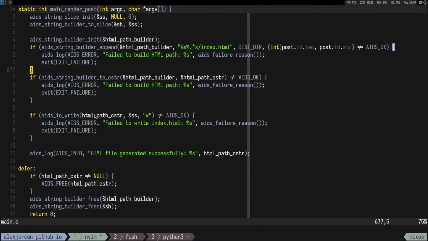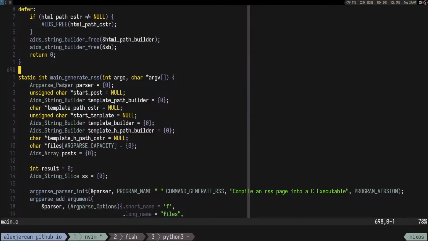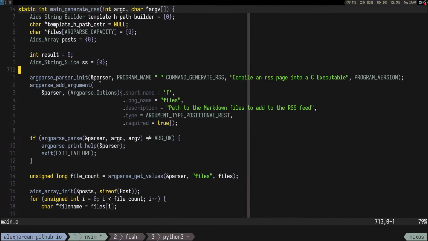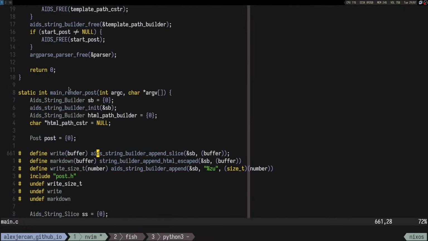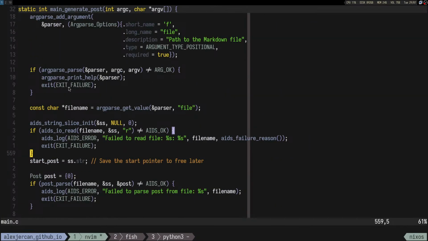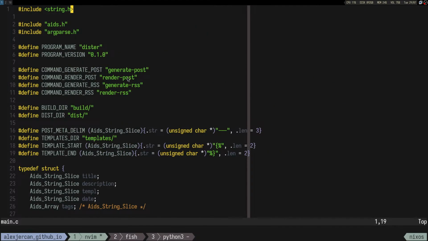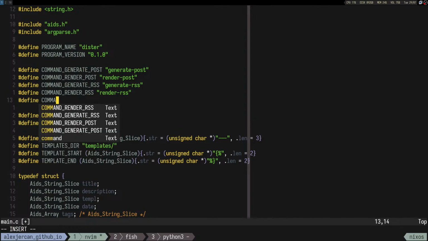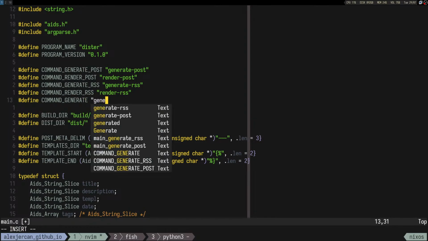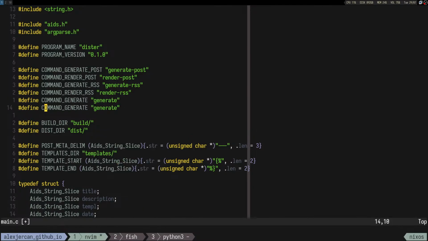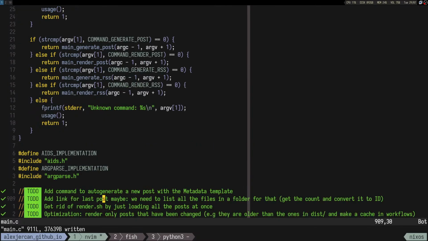So yeah, basically I'm gonna create a new generate function. I'm gonna still keep these two because why not, until we are sure that our new prototype works. I'm still gonna keep this intact. So yeah, hopefully this will also give you more insight on how this actually works. So let's create a new generate command, a new render command, and let's add them in here.